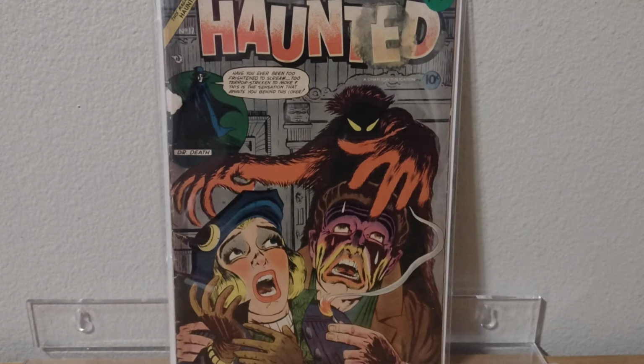So you have to also be aware of that. If you're going to sell the book raw or if you're going to follow Overstreet, it's going to be considered 0.5. However, with CGC, you're looking at different grading standards. A lot of people will go with one or the other, but just be aware of both and grade accordingly and make sure to represent the book correctly. Because you don't want to be like that guy who says, oh yeah, this book's a 2.0, and it has a split spine with tape on it, and you don't include that. You need to definitely include that information, and that's just something else that's good to be aware of.